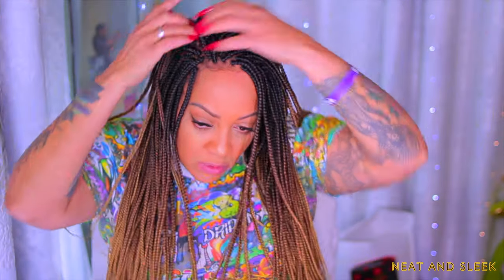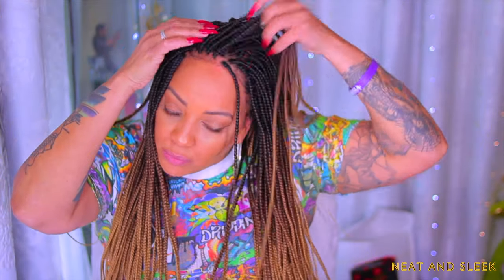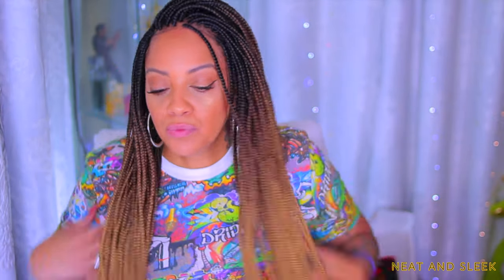But this is the finished look. This wig is gorgeous. It was braided so neatly. It's not really that heavy. And I like the flow of the braids. I love the fact that it's a full lace. You can pull it up in so many different styles.